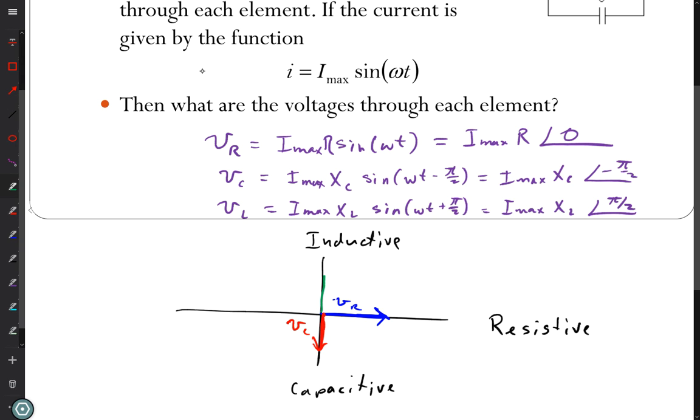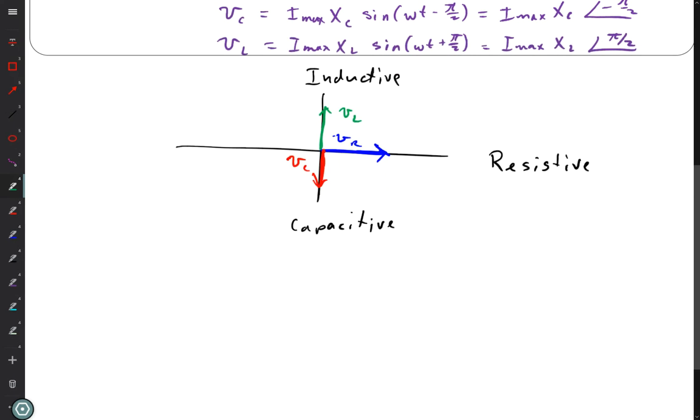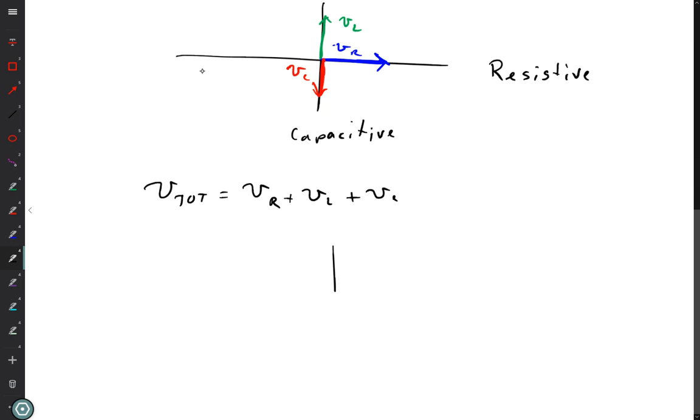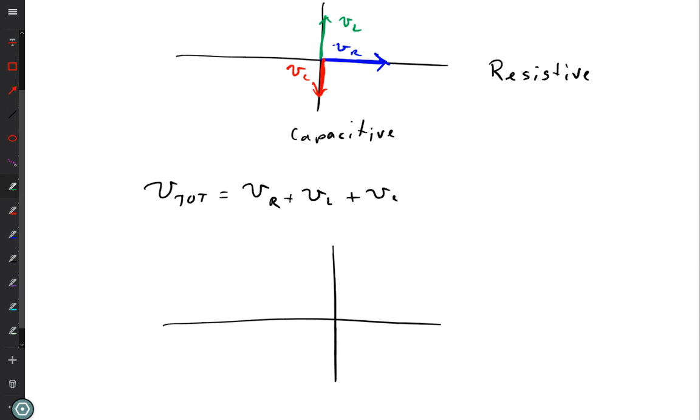And this here for the voltage across the inductor. So if we add these together, what are we going to get? I always add them in a specific order. I do the inductor first, so I put this first. How do we add vectors? Just remind everyone with your blurting out. Tip to tail.